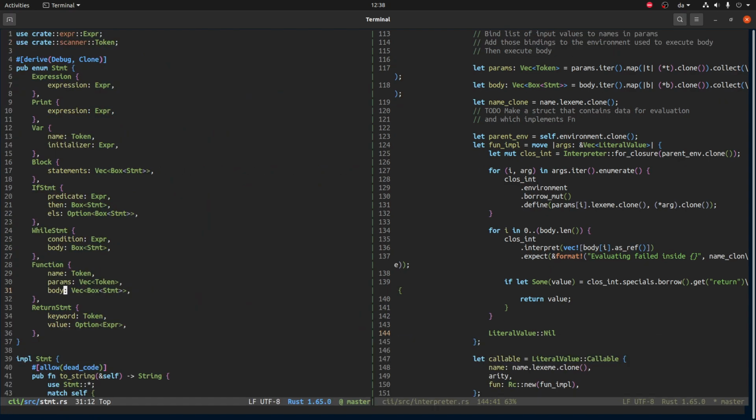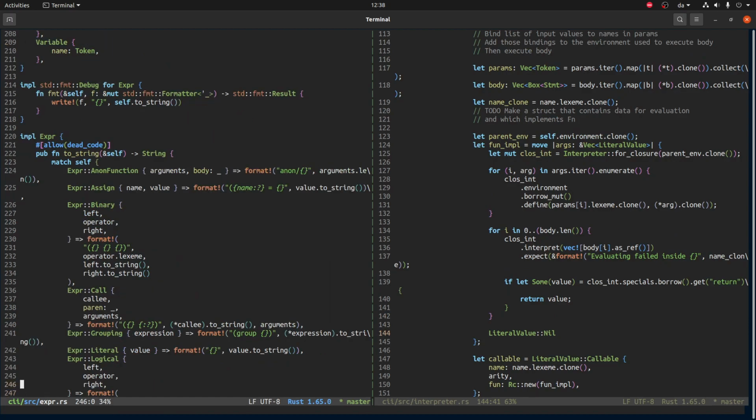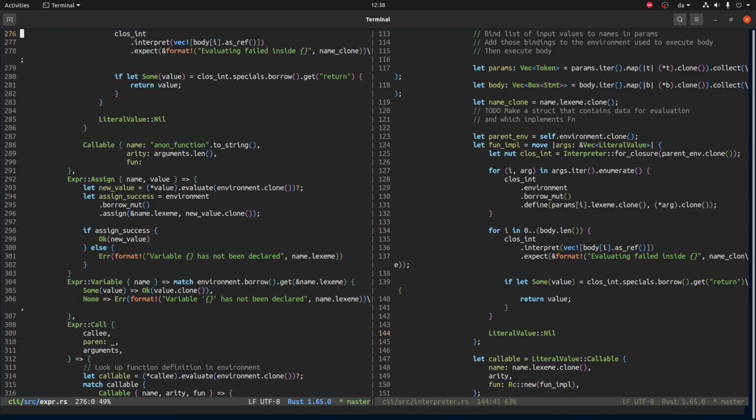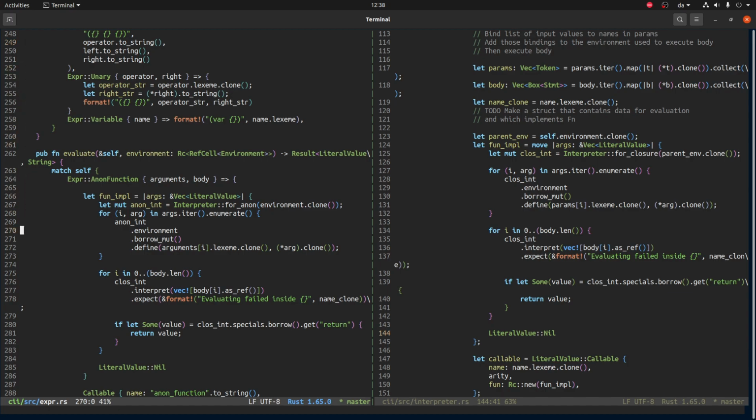How's the function declaration? Params is a list of tokens. So I think we should do the same here. The arguments are actually tokens. And then this is correct. We clone, we define the arg.